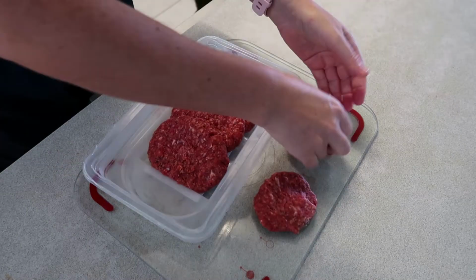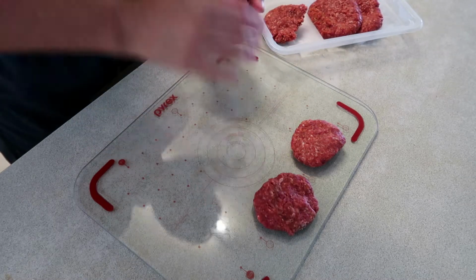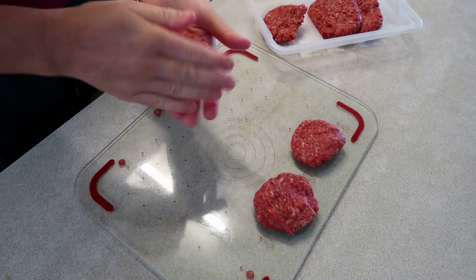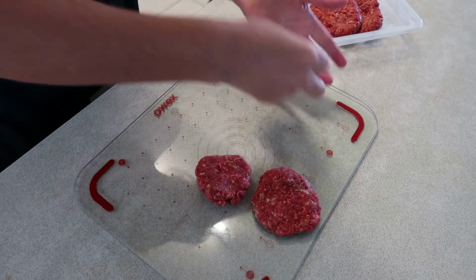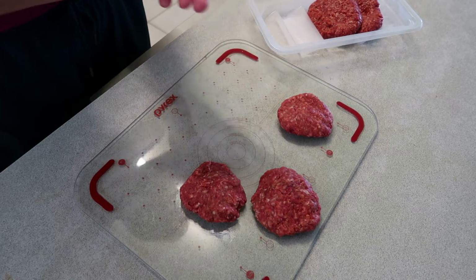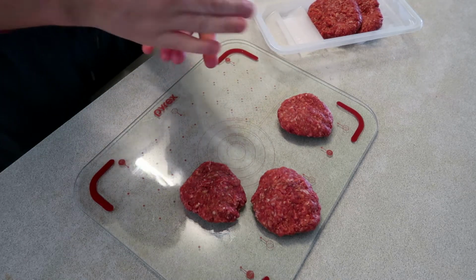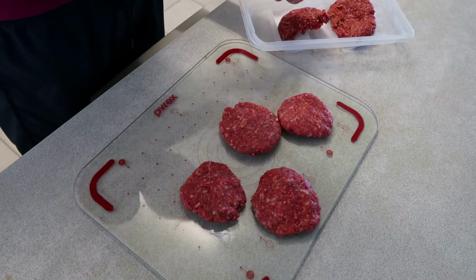So instead of me cooking up just the 4 meat patties, I decided to divide them into halves so I could make 8 meat patties out of them, and they would go further. And the kids really wouldn't have eaten a big one like that anyway. They're more likely to just have eaten a small one. So I halved them, rolled them into balls, and then flattened them out again.